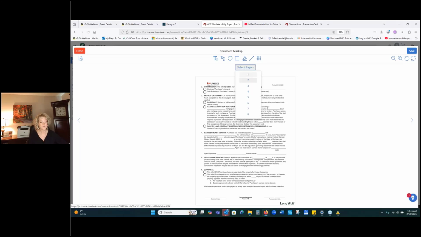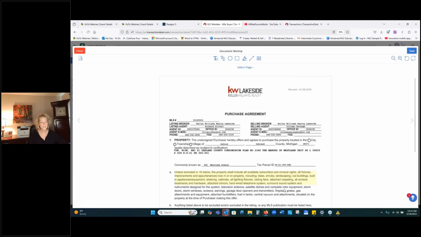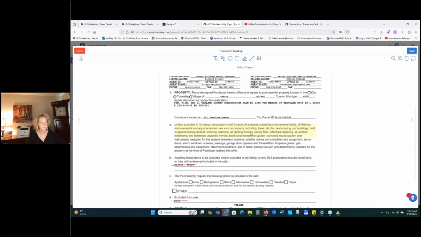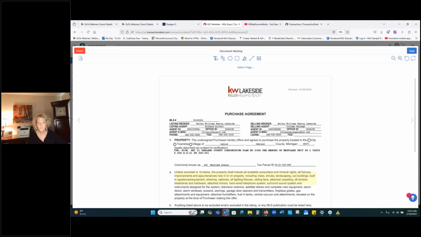I love that it just starts carrying over all that auto population. As you can see right up here at the top, it's already got who listed the property, what the agent ID is, what their email address is, their office phone number, as well as all of your information. But you can see it's already filling in all the important things like that lengthy legal description, when it was built, what's the address, and all of the details right from the wizard.